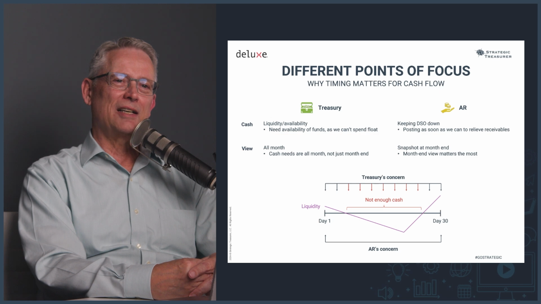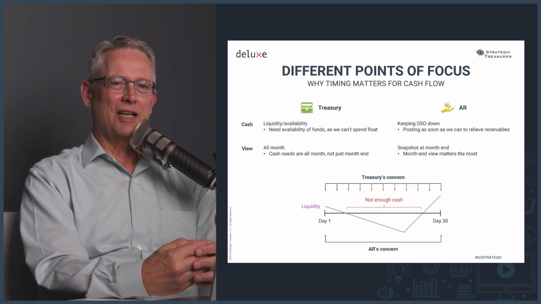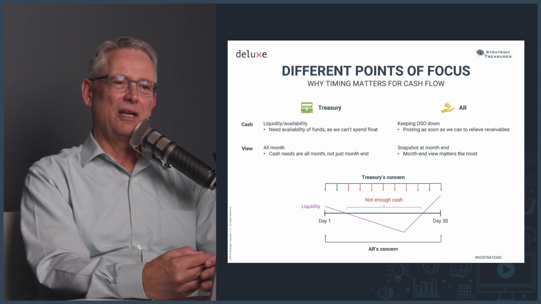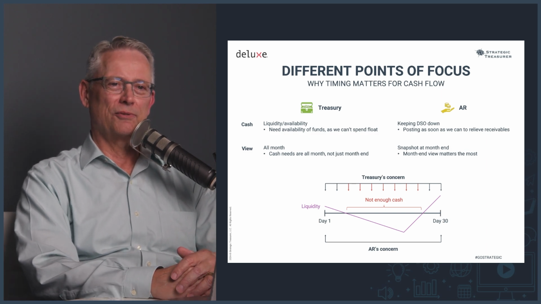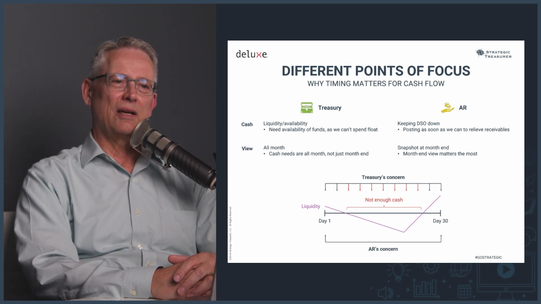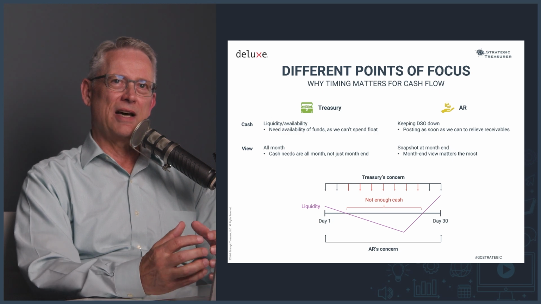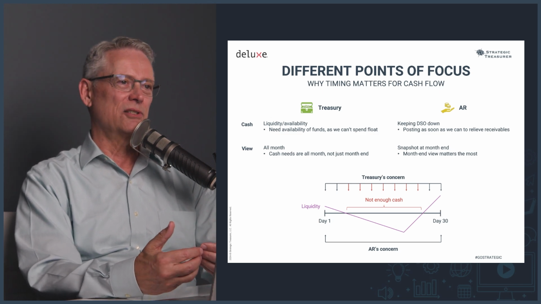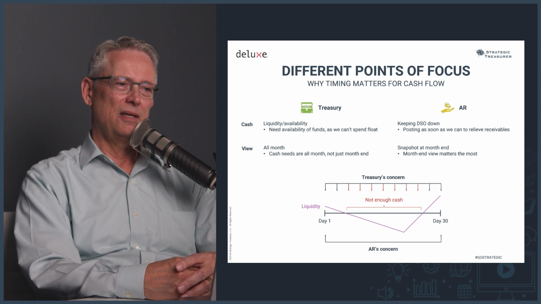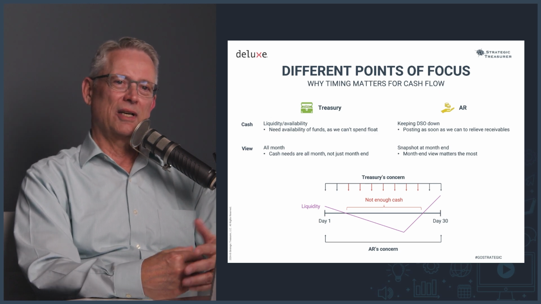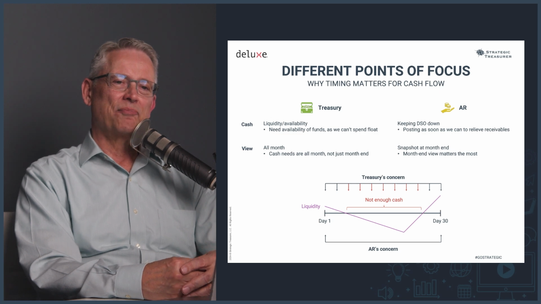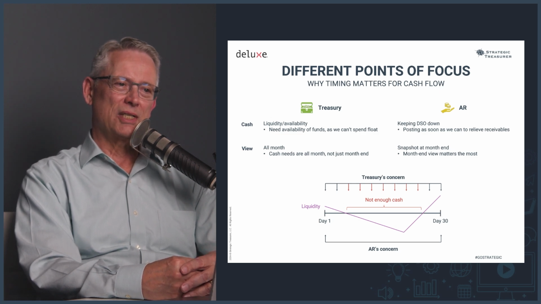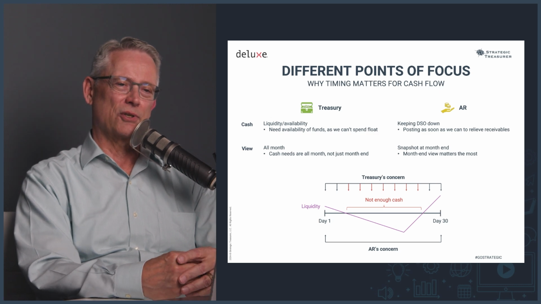And that puts the pressure, if you will, on the accounts receivable organization, and to a certain extent the billing organization, but let's focus on accounts receivable for now, in turning those payments into cash, right? So they need to apply them properly, either at a customer level at a minimum or ideally at an invoice level. They need to get those posted as cash as quickly as possible in order to turn it into cash for Treasury to use.